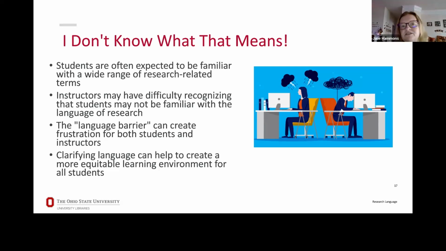Thinking about the example that we just had, in most cases, I would say that the student would be fine including the article that they found as a scholarly source. But as someone pointed out in the chat, if what the instructor really meant was a peer-reviewed source, then that article would not fit. But that's a level of distinction that is not really clear based on just saying that the student should use scholarly articles. So I argue again that clarifying language can really help to create a more equitable learning environment for all students, because it can put all students on more of the same level of being familiar and being clear about what expectations the instructor really has for that assignment.